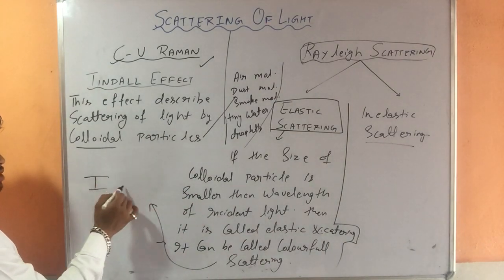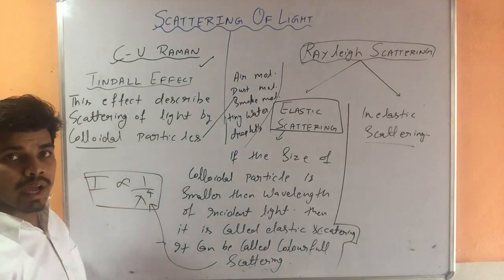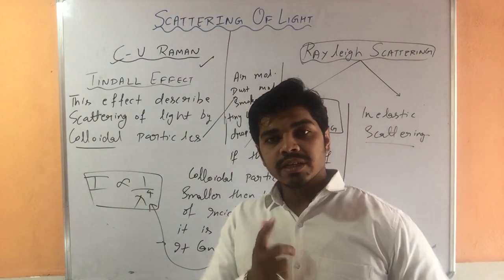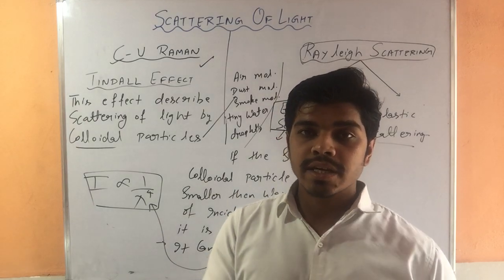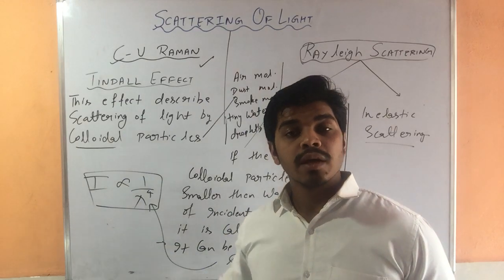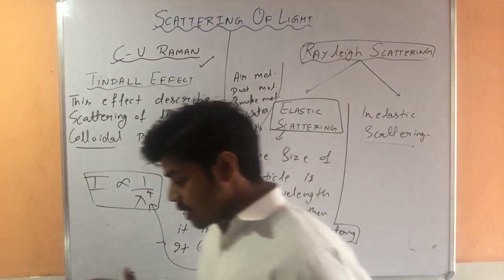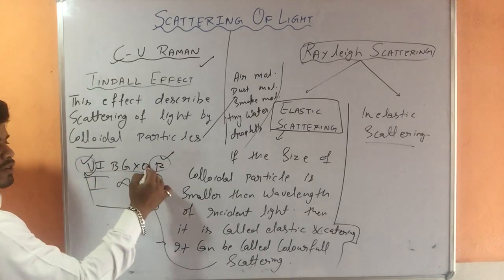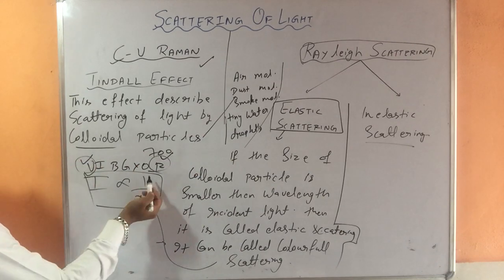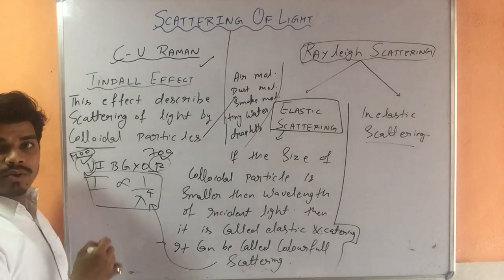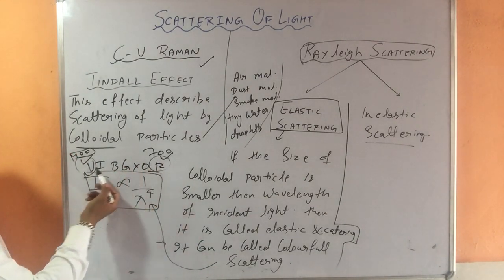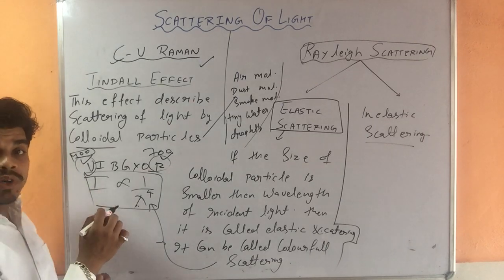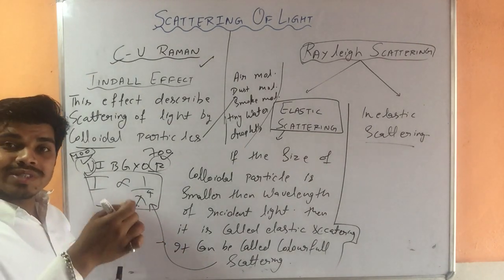In this mathematical relation, intensity is proportional to 1 divided by lambda to the power 4. We have to study this relation also: the intensity of scattered light always depends on the reciprocal of the wavelength. Means to say, in our spectrum, VIBGYOR, these are the two extreme colors, violet and red. Red has the larger wavelength and violet has the lesser wavelength. As wavelength increases, intensity decreases. Which intensity decreases? Intensity to scatter.